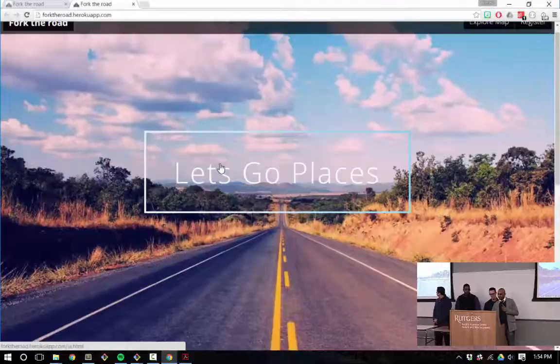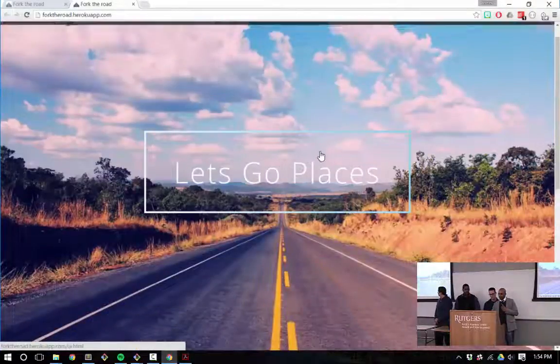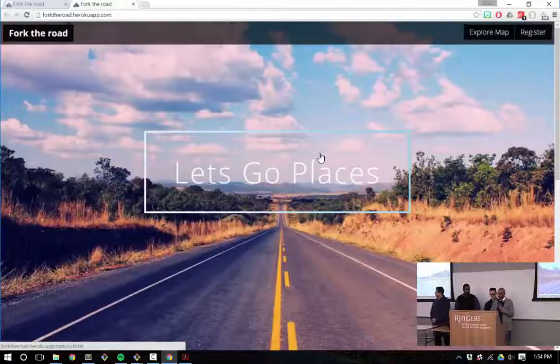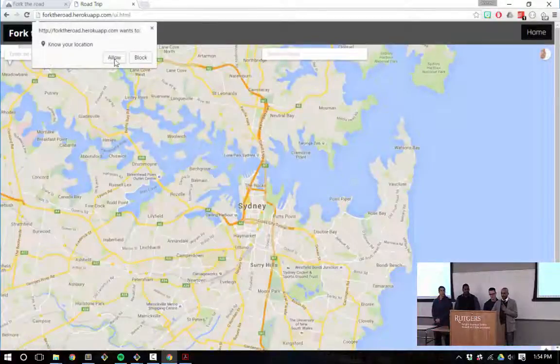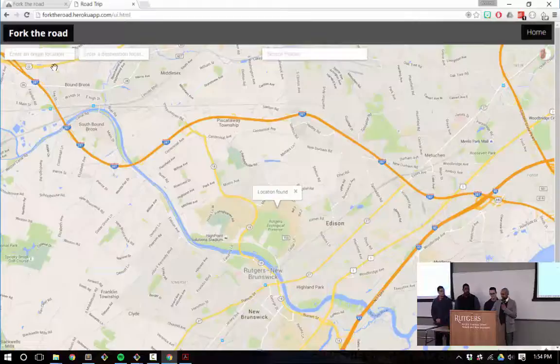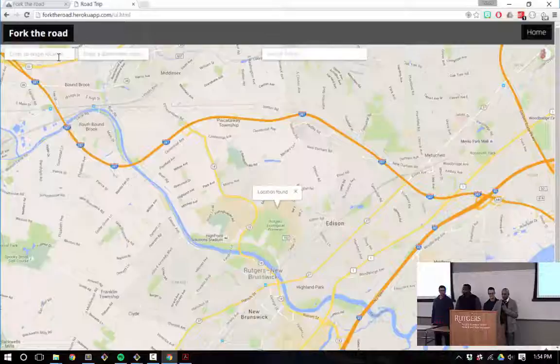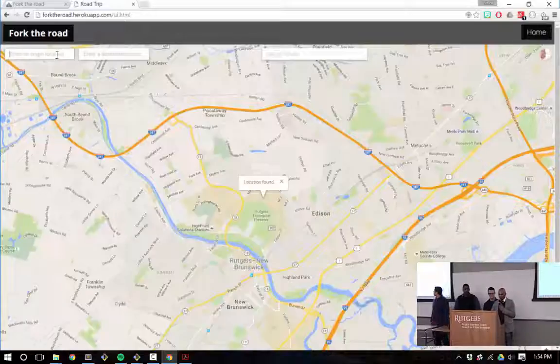So here's our front end. As you can see, very, very nice, very pretty. And then we can just go straight in. Like I said, we wanted to keep it simple, so somebody yells road trip, and we can go here and let's just do it. So we have to allow our location. Geolocation was another important Google API that we used. So for a typical use case, we can start with geolocation right here to tell us where we are, but we don't necessarily have to use that. We can start with anybody's point.